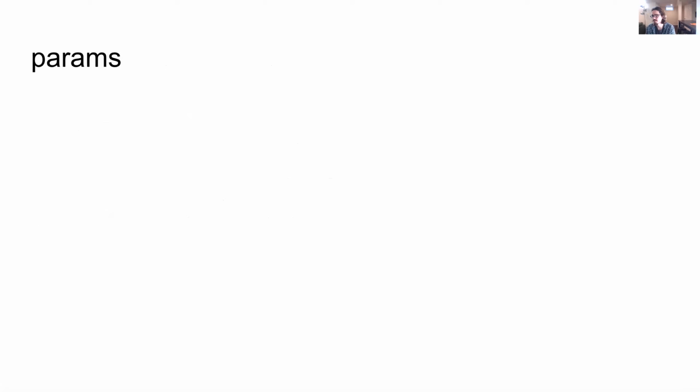Params. So params is our first piece that we're going to take a look at in terms of user input. So in your controllers, in your Rails applications, you can call params. So you could just type in params. If you pry into the controller, you can type in params. And this is something that you have seen before in our mission work.